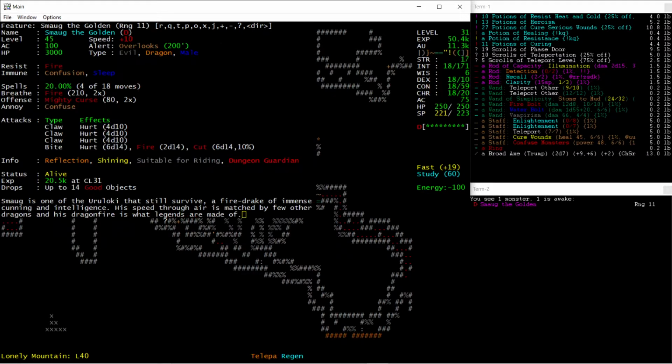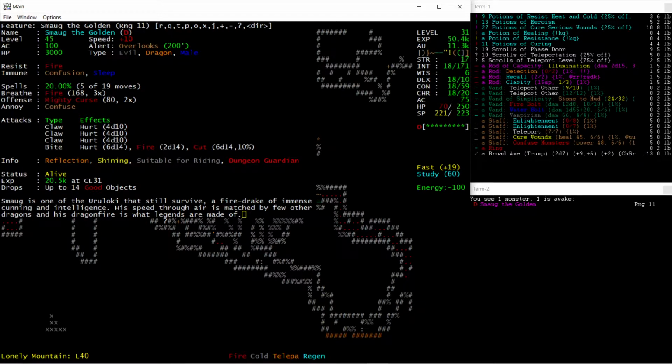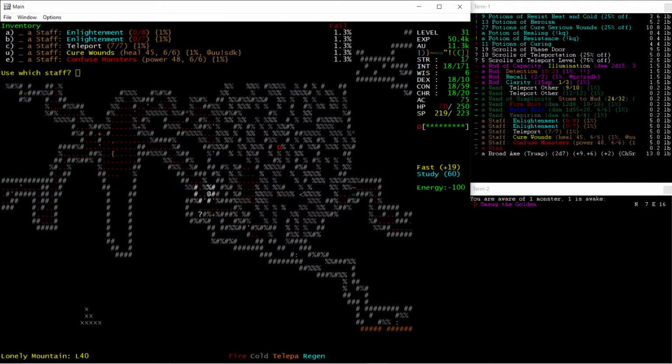So what did I say I was going to do? Should resist heat and cold first of all, because he does that. 168 damage, plus 10 speed. If I move up one, am I out of line of sight? I think he can still breathe on me, so I think I should phase, good, and then heal.